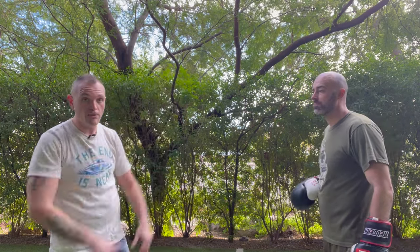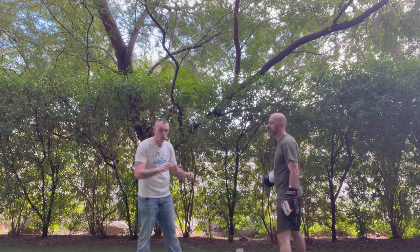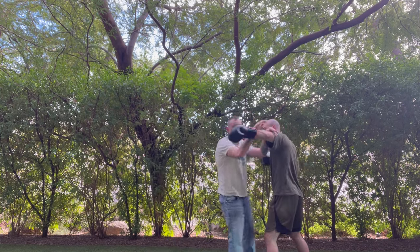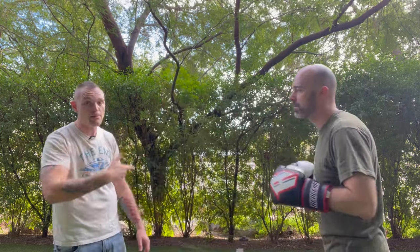The second option is the two-on-one, which requires just a little bit of footwork. When I come in for the two-on-one, I'm stepping into him — stepping through the haymaker. I don't want to be on the outside. Ideally I want to be in here, because if worst comes to worst and I get hit, I want to get hit with his forearm rather than his fist. That's why I'm stepping in.